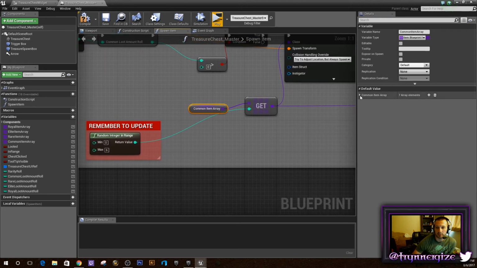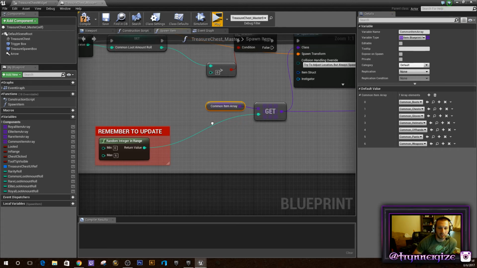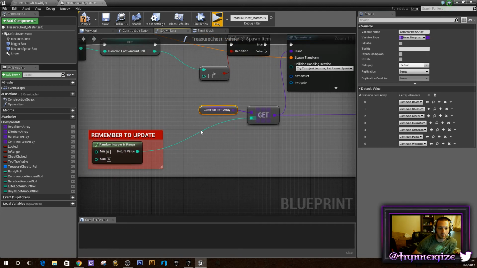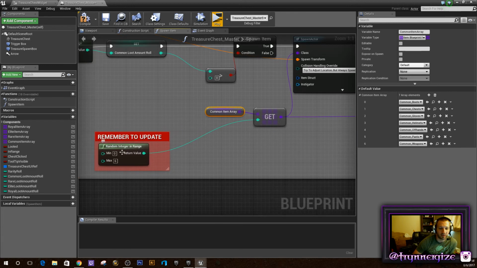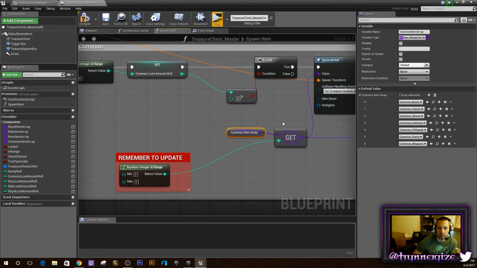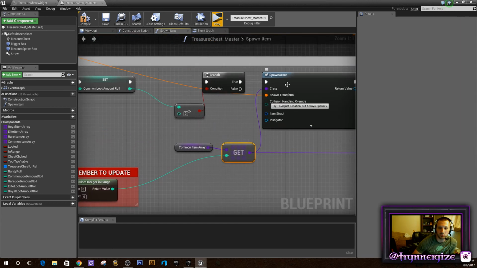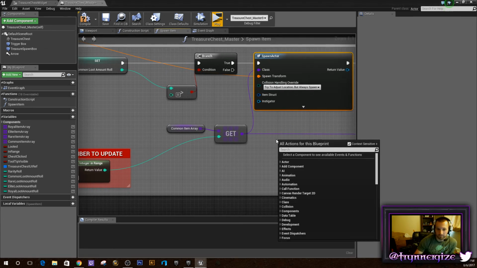And it has 7 items, actually. So if we take that array and we grab a random index out of it, it's going to give us that random index. It's going to say, well, whatever value is at 2, I know we're going to get an item. It's going to grab the index of 2 and say that's what you get. That's what we're spawning right there.